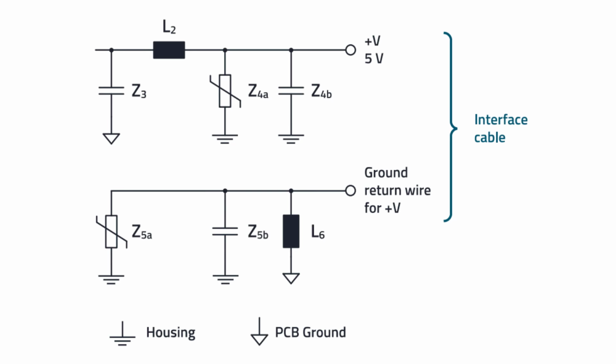L2 and L6, those are surface mount ferrites, where the rated current should be considered first, and this must be greater than 2 times the output current. In our example, it corresponds to 2 times 2 amps, it's 4 amps, and this is the minimum rated current of the surface mount ferrite. Supply voltage lines have no cutoff frequency and a very low source impedance of roughly 2 to 9 ohms, and that's our Z out. As the noise source is the voltage line, all other signal sources on the electronic board will create RF noise to the voltage network, which must then be considered.